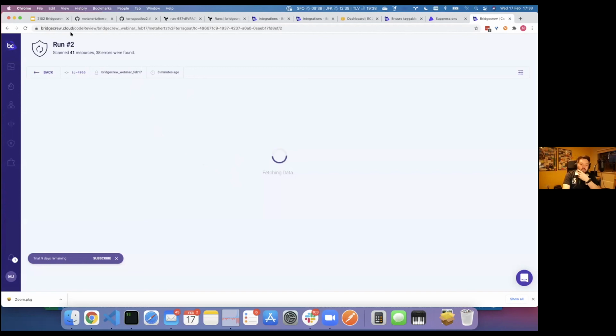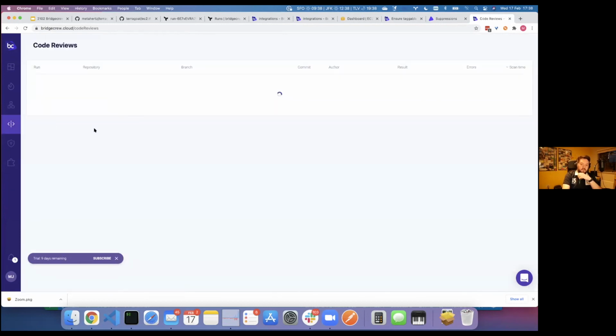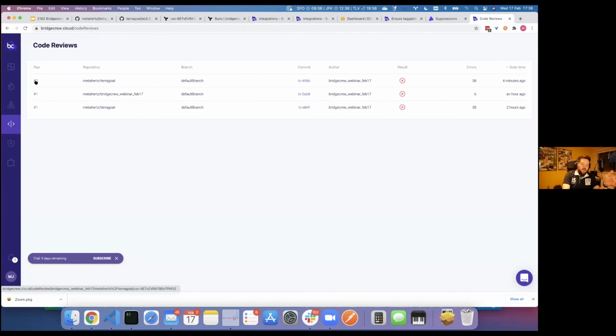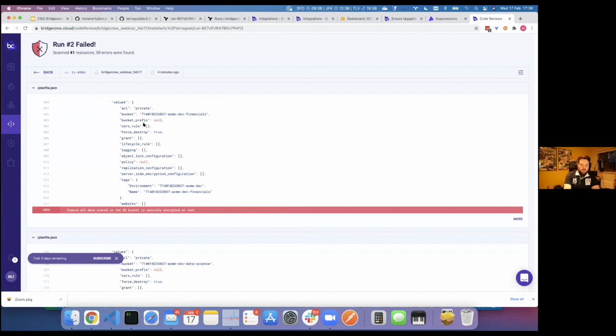So if we look here, we've followed a direct link. And this is part of the dashboard called code reviews. So what we have is a code review section. For everything integrated, so all your Terraform Cloud integrations, we can actually see every time Terraform Cloud does a run that uses those guardrails, we have the information here. So you can go back and historically look at the security posture of those runs. And there were quite a lot of them, so it's just going to pull that up.